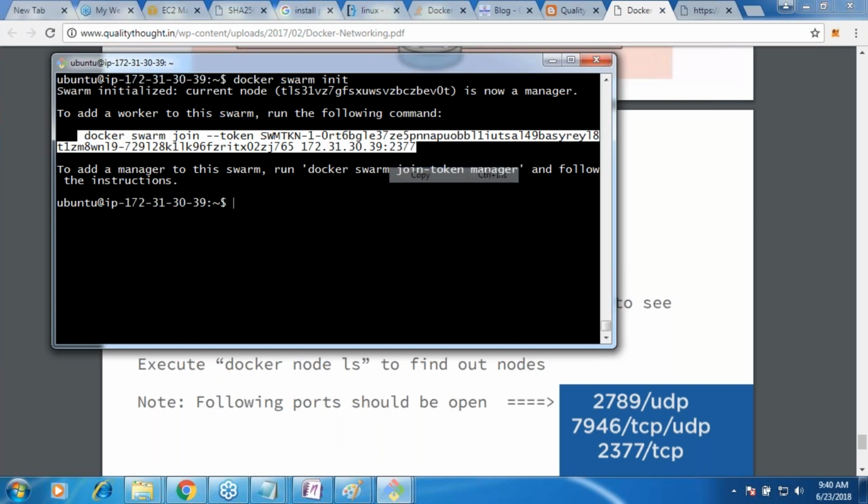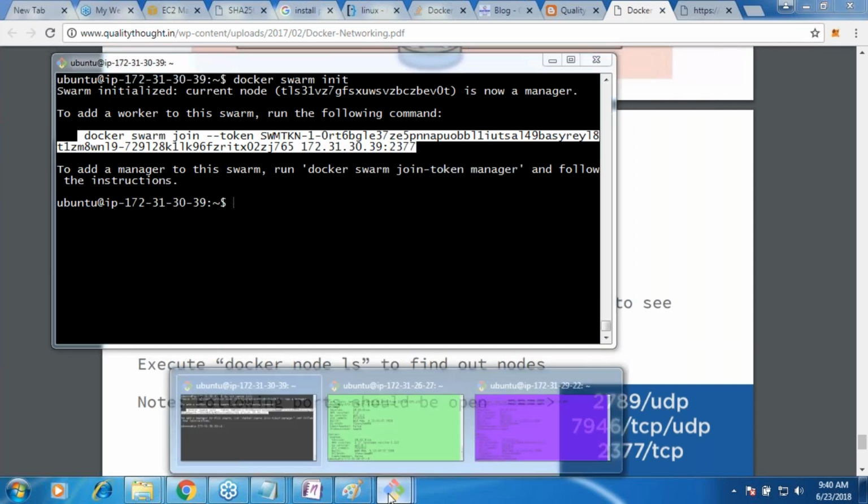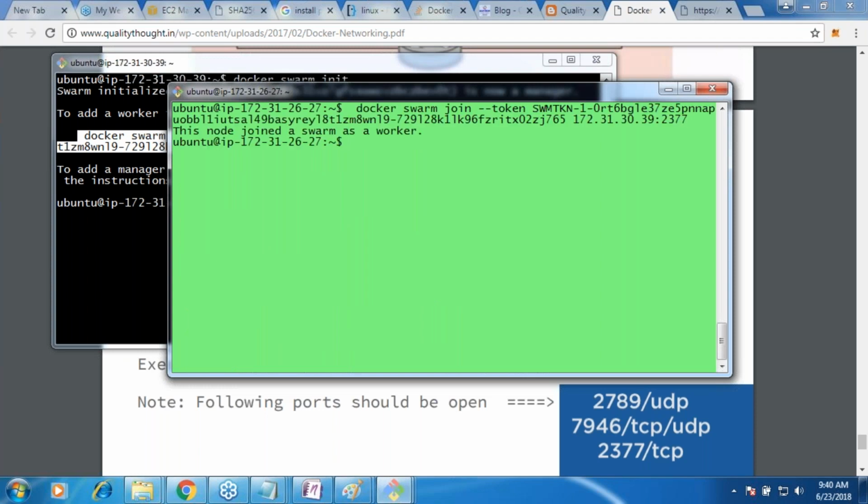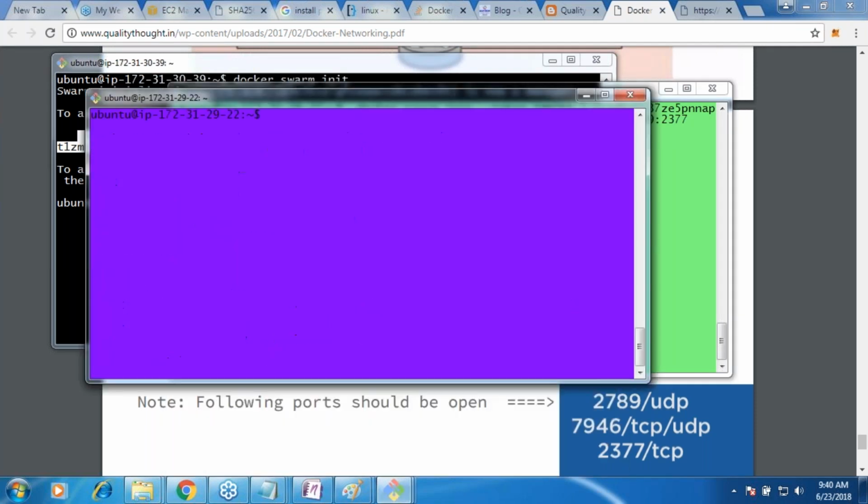So I have two workers now. One which is green, the other one which is blue. So I have nodes that have joined as a worker. So I have three machines set up now.